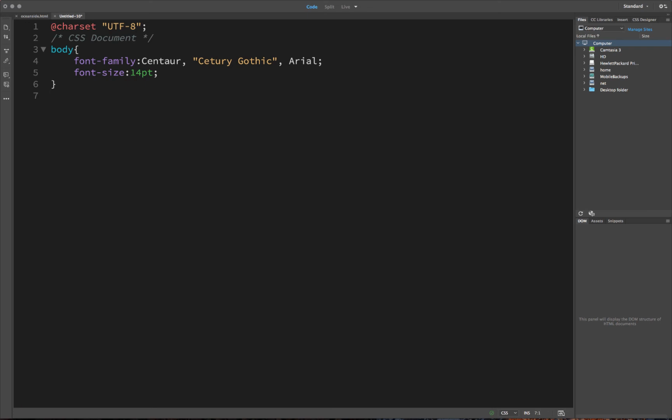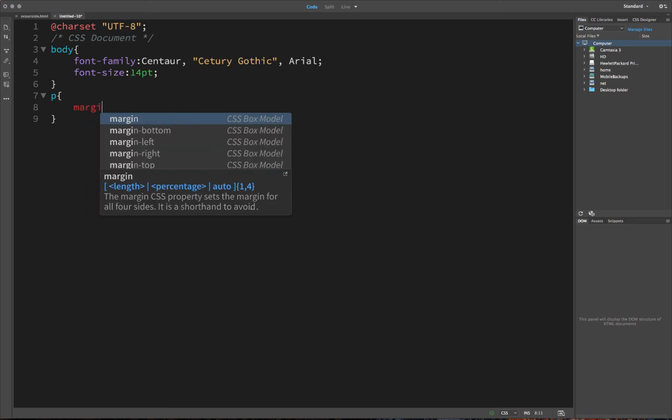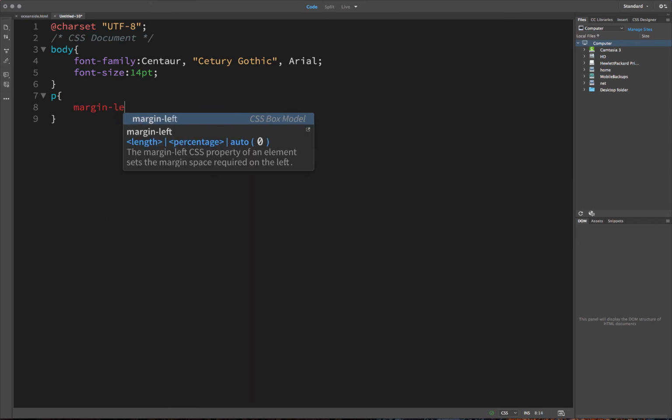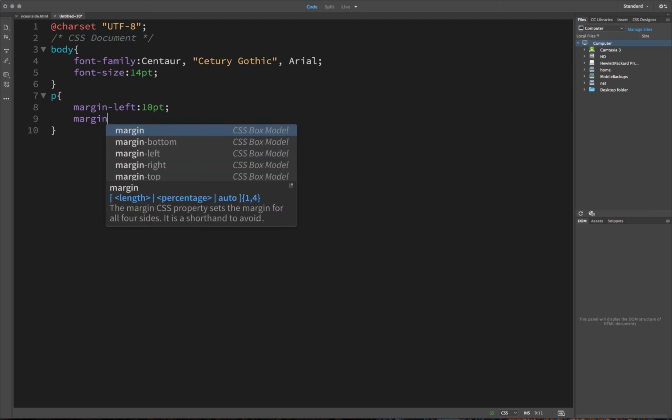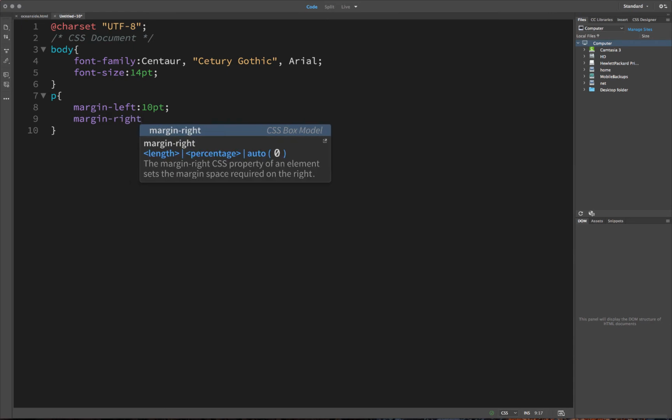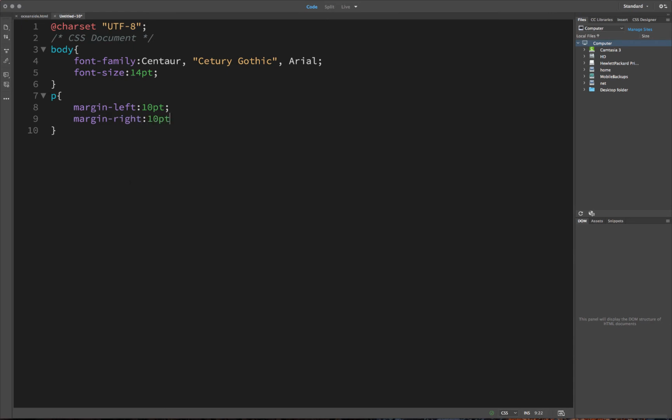After our body style, we will add a paragraph style that sets the margin-left to 10 points and the margin-right to 10 points.